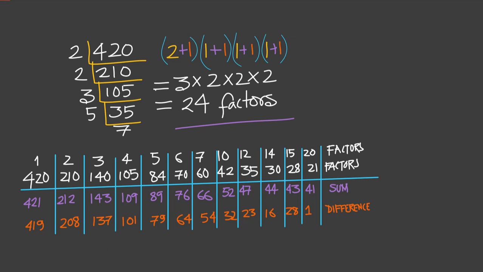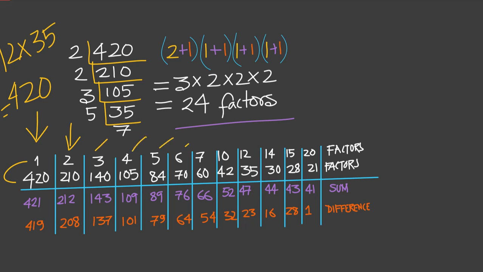These are the pairs: 1 and 420, then 2 and 210. If you multiply 1 and 420, you are going to get 420, and 420 is what? The multiplication of 12 and 35. So 1 into 420 is also 420, 2 into 210 is also 420, 3 into 140 is also 420, and similarly we have 12 such pairs. So what are the factors? These 12 numbers and these 12 numbers all are factors of 420.